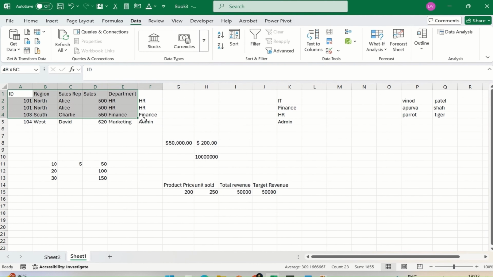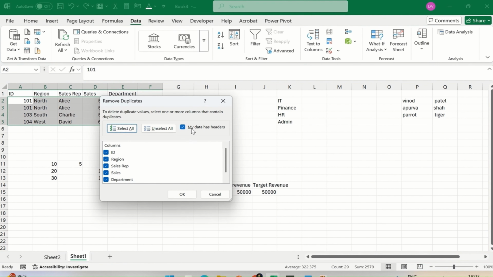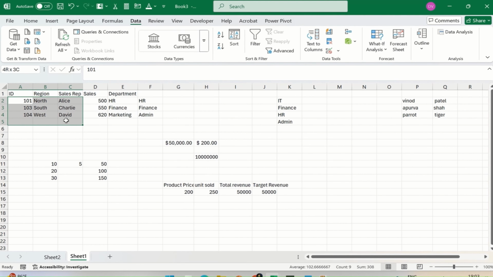Suppose if I select this and when I click on this option, it will ask me, do you have headers? Okay, so I will say yes, this is the header for me. So this will select the entire data and then I'll hit OK. Values which are duplicates will get removed automatically. And these are the top 10 functions we have covered in the Excel tutorial.